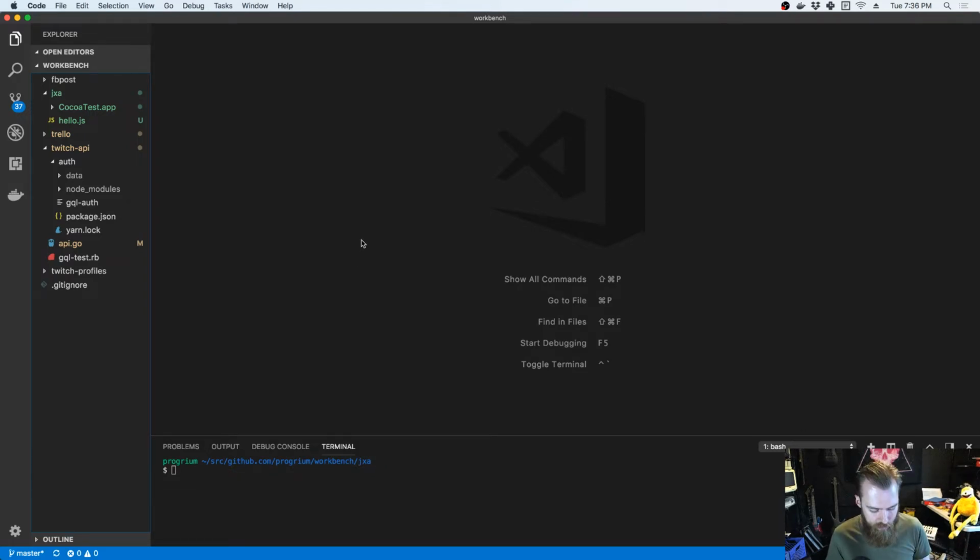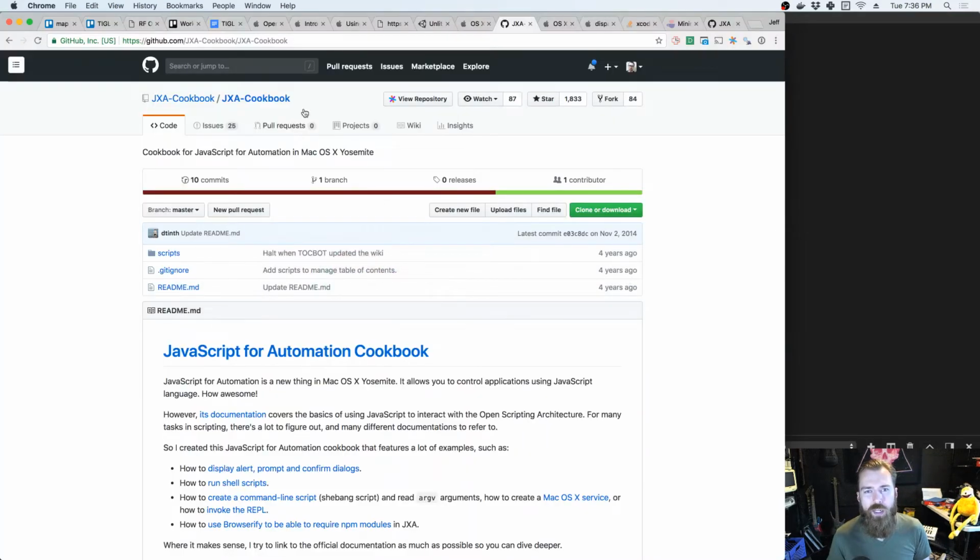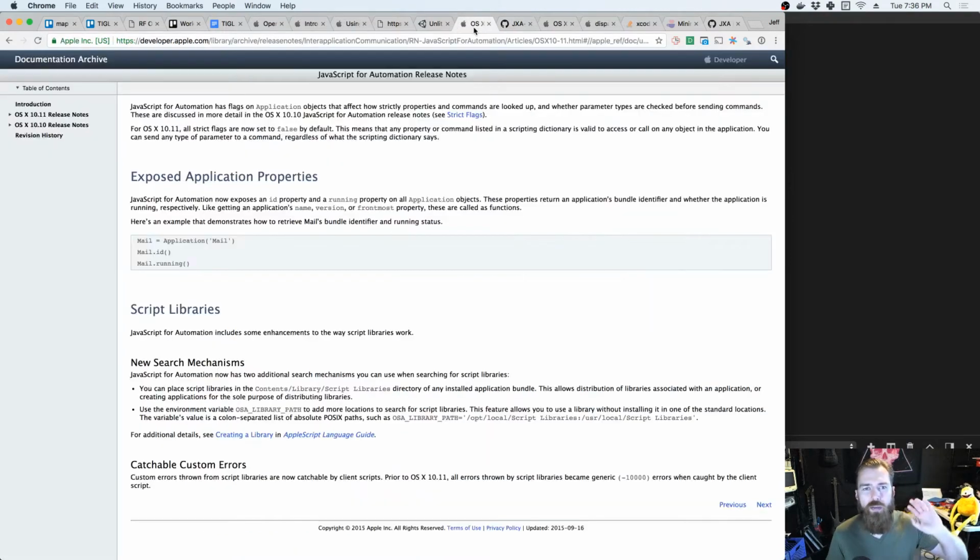And one of the things that I discovered a long time ago is the fairly recent addition to Apple's automation stuff.